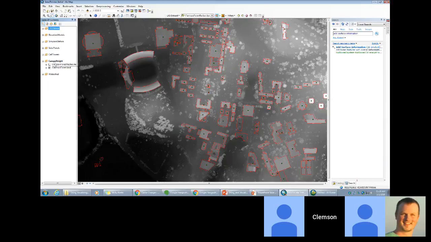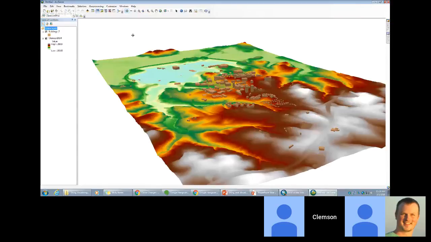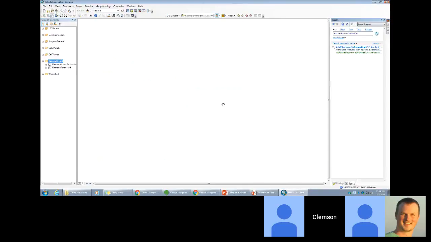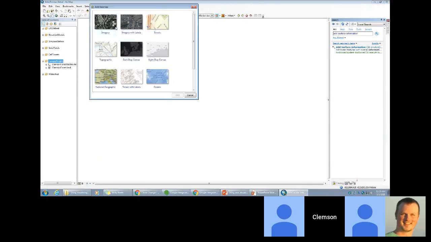What if I remove the base map? Oh. See, I'm going to close ArcScene here. Ah, there we go. Add my base map back.